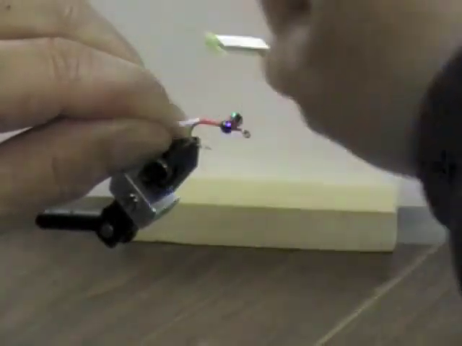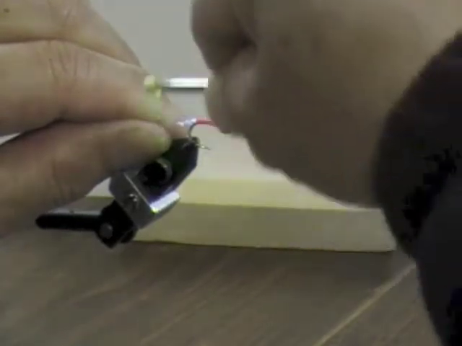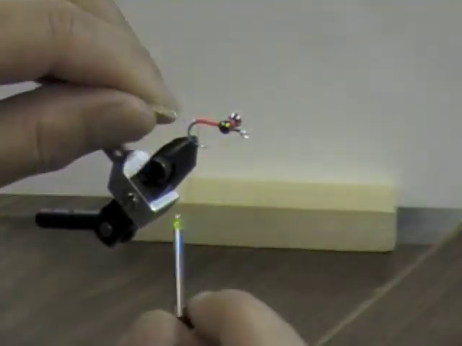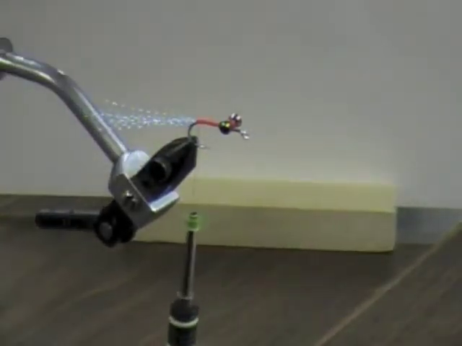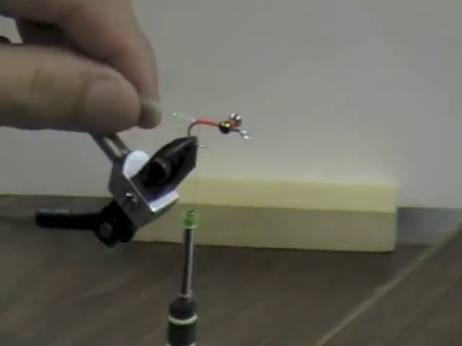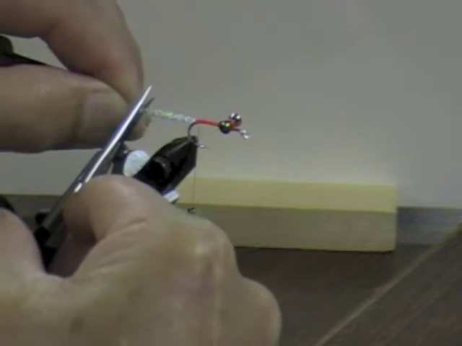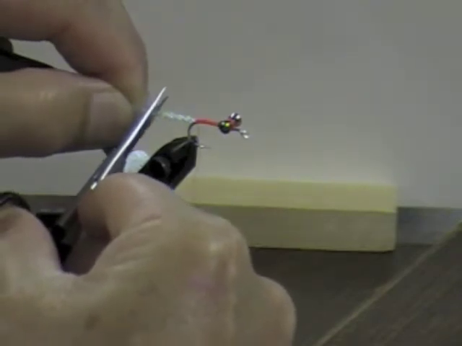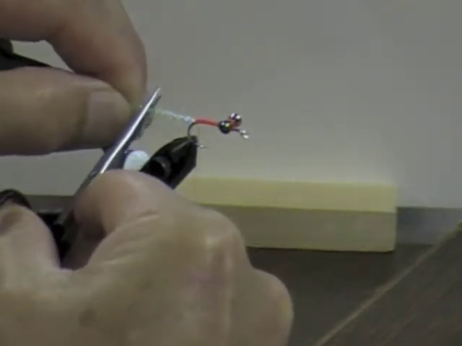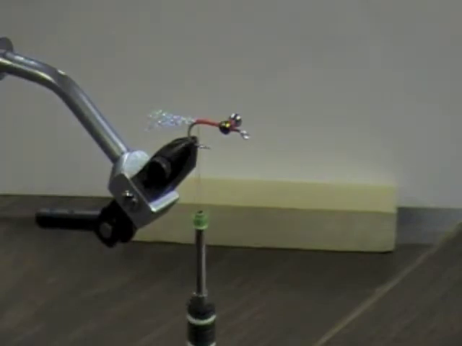Hold it on top of the hook shank as I'm wrapping it. I want to wrap it just slightly around the bend because what I want to make sure it does is I want to make sure it rides hook up. Now, I cut the tail about the length of the body.